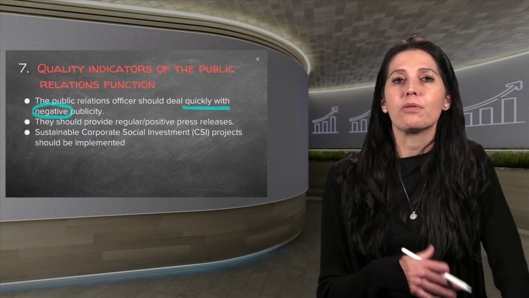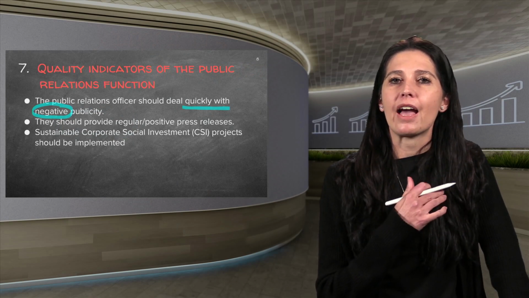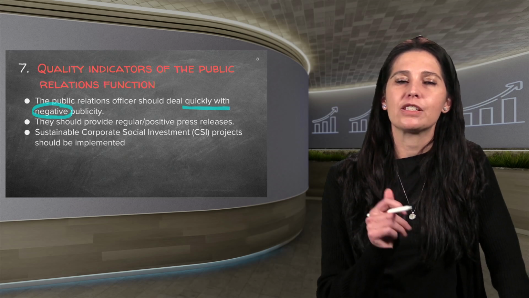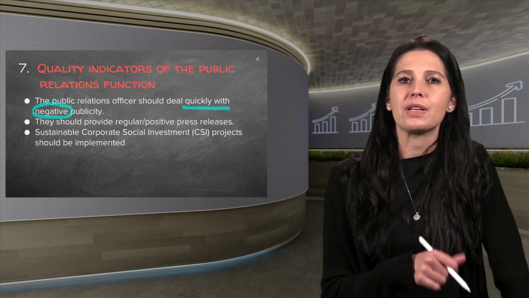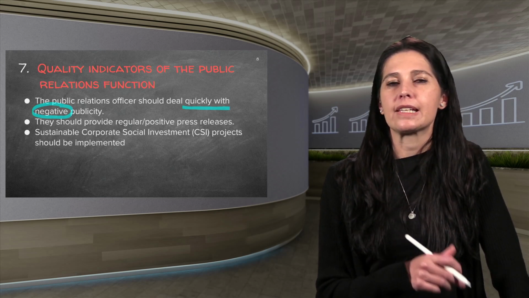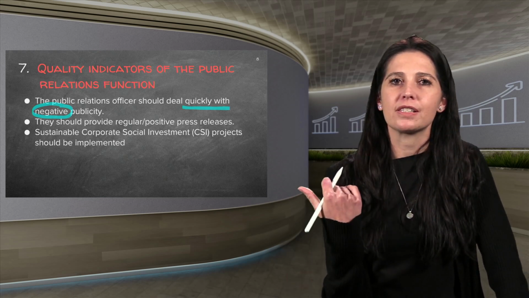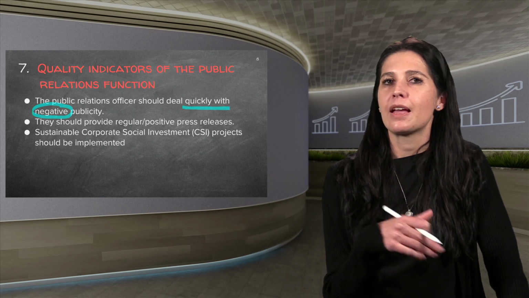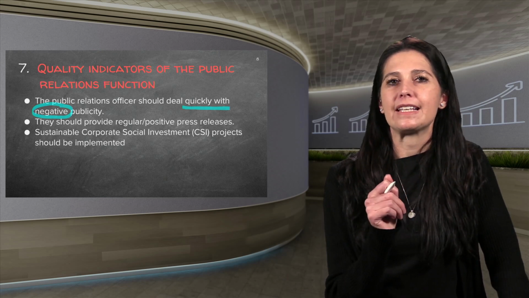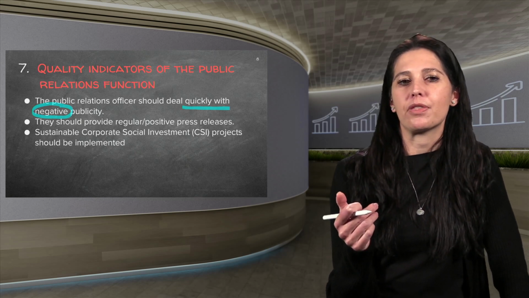Make sure that you are releasing positive press releases. Maybe have different social media campaigns where you post what you've been doing in the community. Maybe you've been donating to orphanages. Maybe you donate shirts, or you sponsor soccer shirts to the primary school soccer team, and that is a way to create a good, positive image about the business.